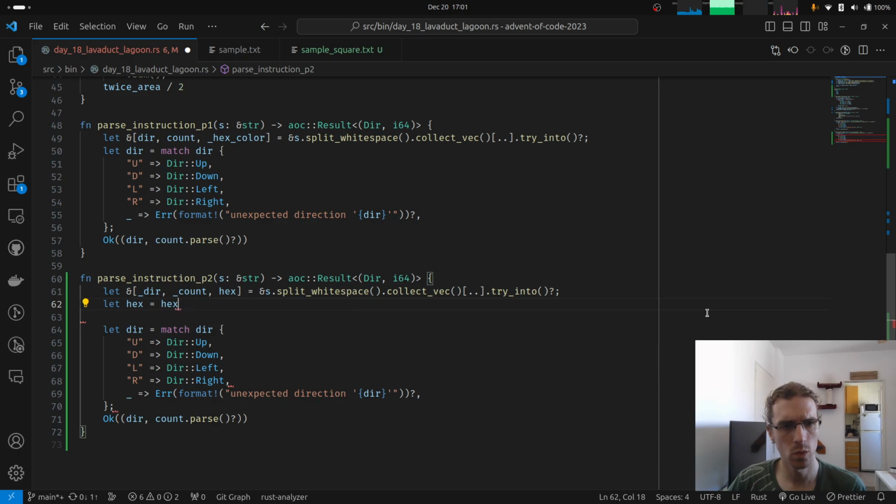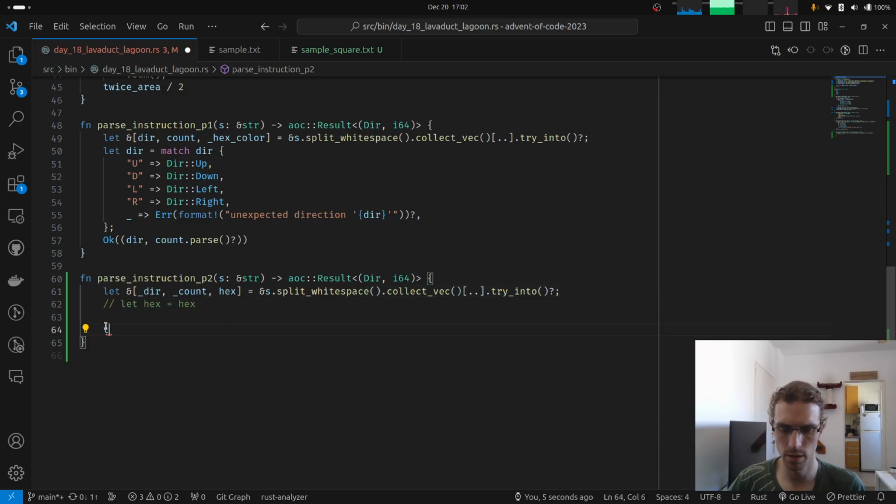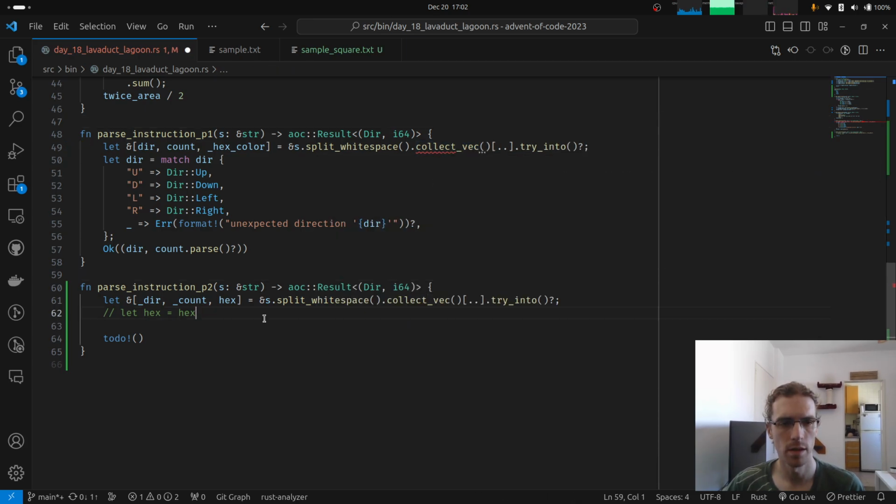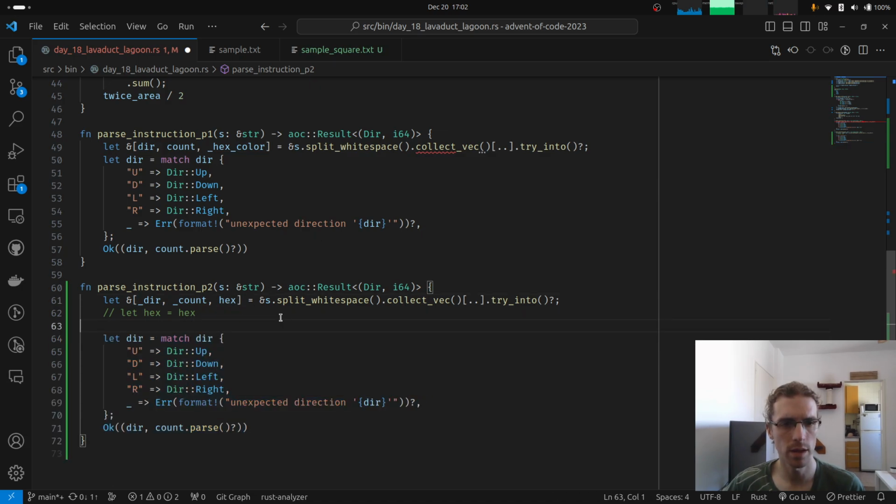Prefix. What is your type? Aren't you a string? Why is it unknown? Collect vec. Yeah, I mean, shouldn't you? In fact, is it necessary that you do? Sorry, I'm getting a bit confused here. Why is it unknown? And here it also says unknown. That's weird, right? Maybe Rust Analyzer is having a problem with this. I wonder if it's actually necessary to collect this into a vector. Yeah, I guess it is. Okay, kind of weird.